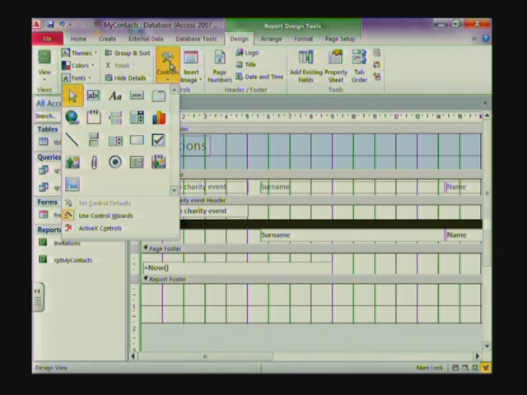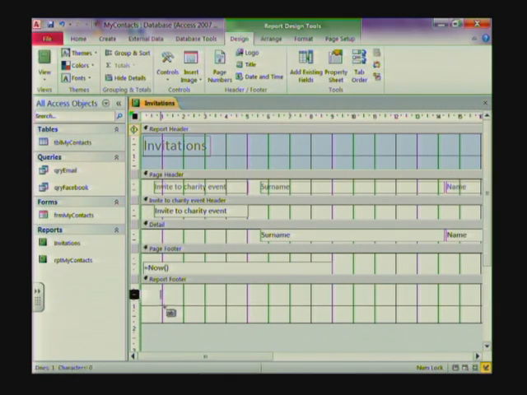And to insert a calculation, we're going to use something called a text box. Now, a text box consists of two components, a label and a text box, and the text box is where you would add your calculation. So I'm going to click on that, and I'm going to drag it into my report footer section. So there's your label, and there's your text box where you're going to add your function. Okay, we can just separate the two here, and you can add a proper label if you wanted to.